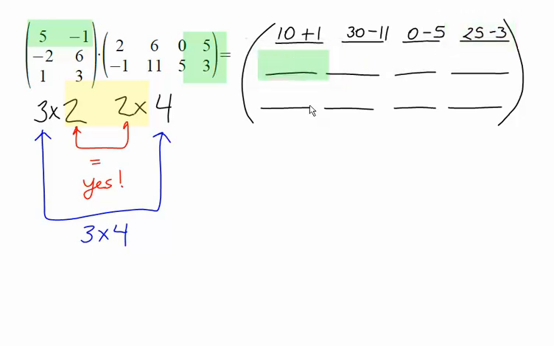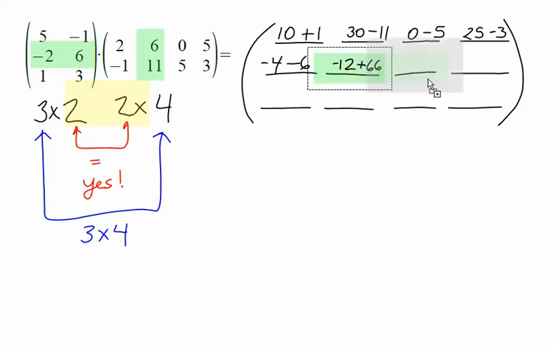Now we're going to continue it, but notice we jumped back to the first column. So we're going to come back over here and get the first column. But now we're with the second row of numbers. So negative 2 times 2 will be a negative 4. 6 times negative 1 would be a negative 6. Scrolling over, second row with second column puts us in the 2, 2 slot. Negative 2 times positive 6 is going to be a negative 12. 6 times 11 will be a plus 66.